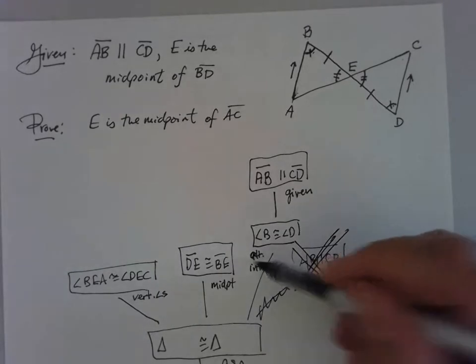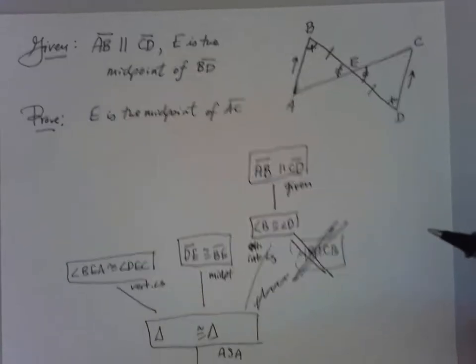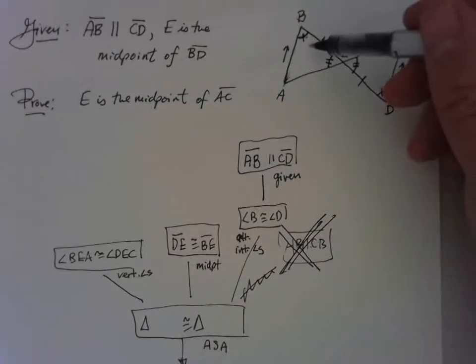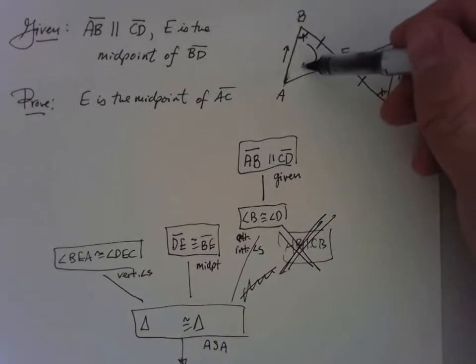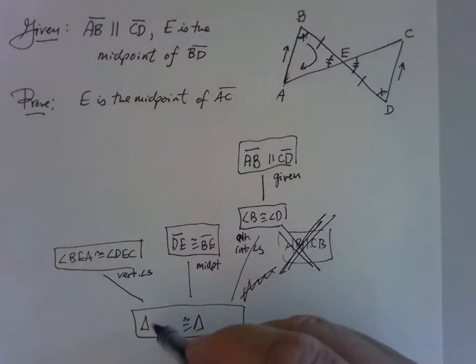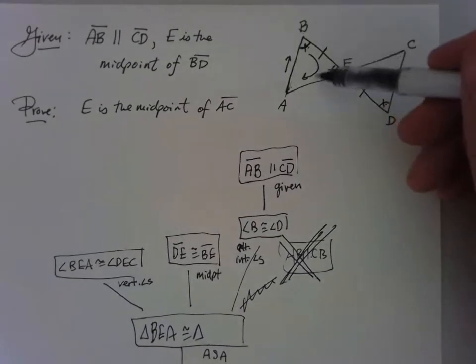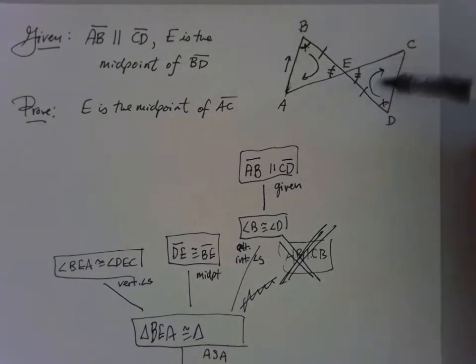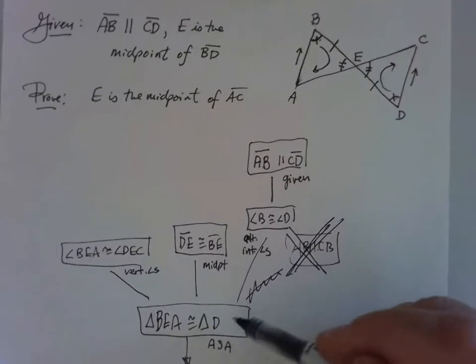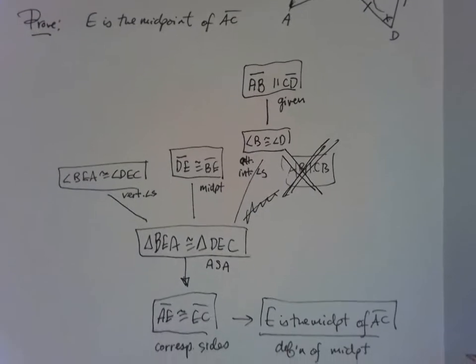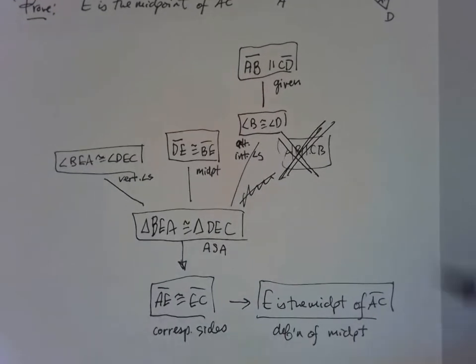That's a little bit sloppy, I apologize. And then finally, to complete the proof, I need to give proper names for these triangles. If I follow the tick marks around, this triangle is triangle BEA, and the other triangle, if I hit the tick marks in the same order, goes DEC. And there's our first proof working with parallel lines.